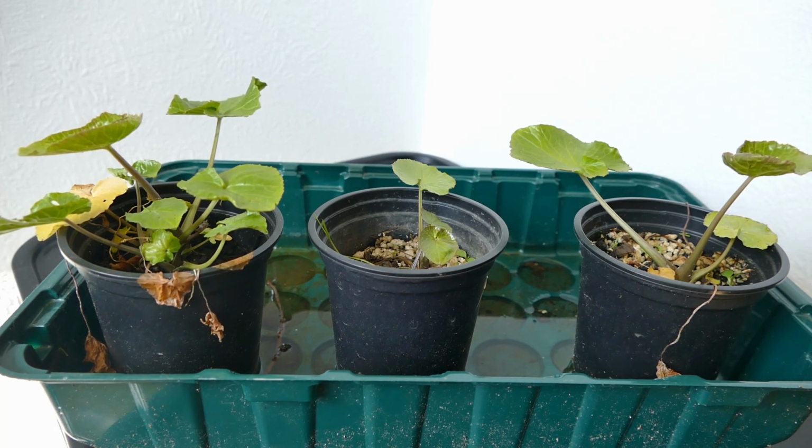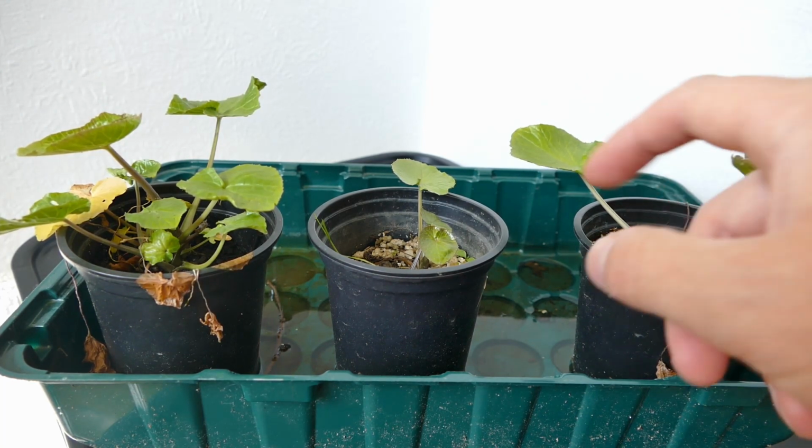If anything, they kind of went downhill a little bit, lost a lot of their lower leaves. We did also have a lot of hailstorms. These were covered in ice several times, and we had a few frosts as well. But they all seem to come through them without too much damage. As I say, they have lost their lower leaves, but they put on a few newer leaves. I think part of the reason is the old leaves were quite leggy. I think they were grown in lower light conditions, probably in a polytunnel or something. These have been outside in a much windier location, higher light levels, and so the leaves are much tougher now.